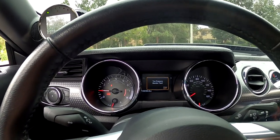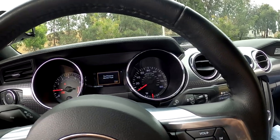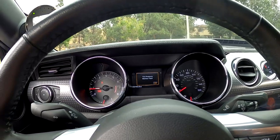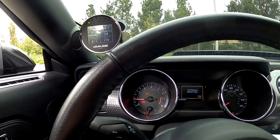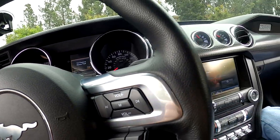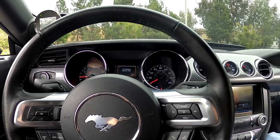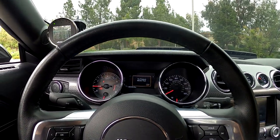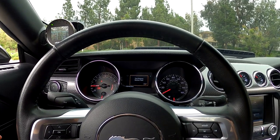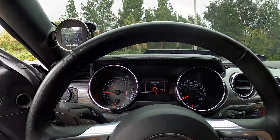Today we are in a very special Mustang — and it's not just any Mustang. This is cornfed 5.0's Mustang GT that you see all over social media and everywhere else. Today we are going to figure out what makes this car so special. We'll give you a quick view of what it's like to daily drive this thing and do a couple pulls, but first we are going to show you the exterior of this beautiful Mustang.